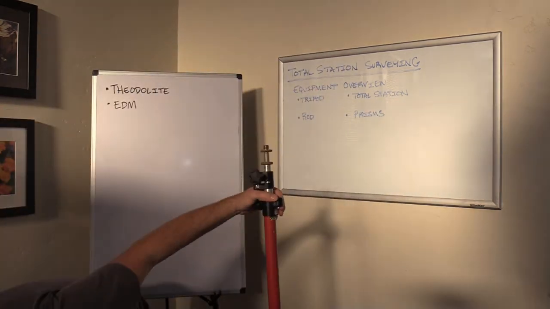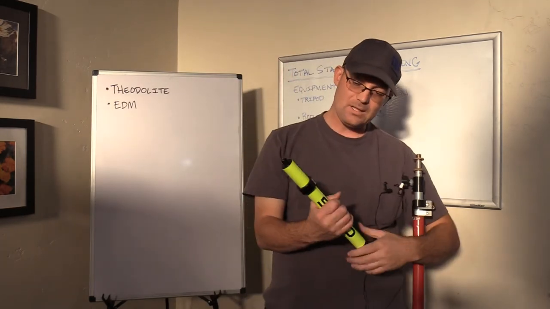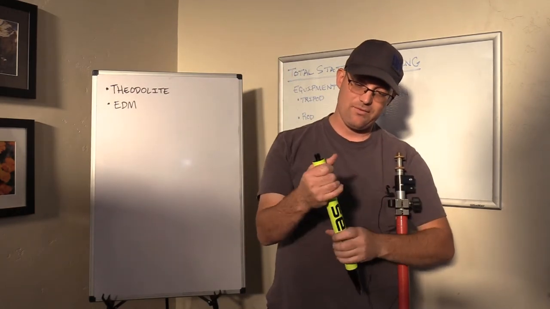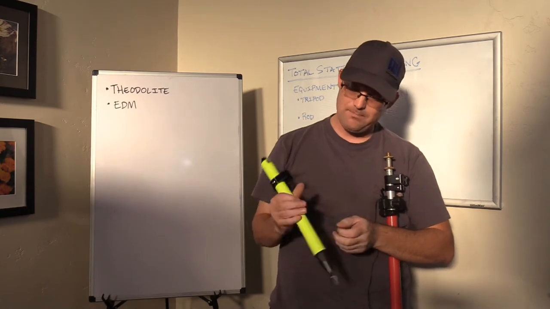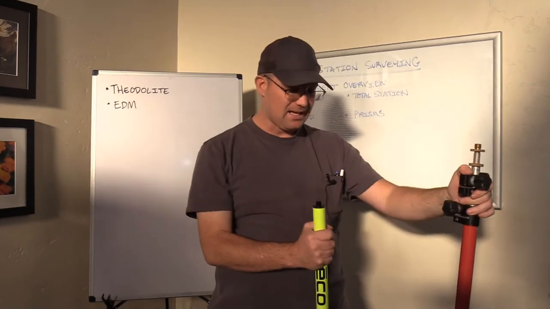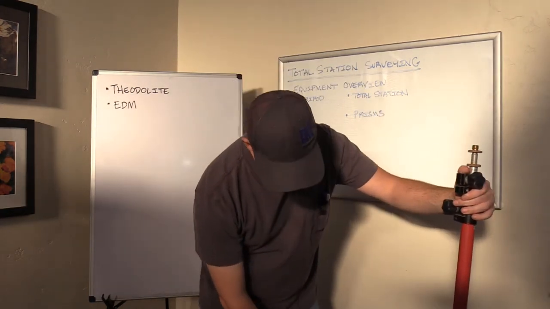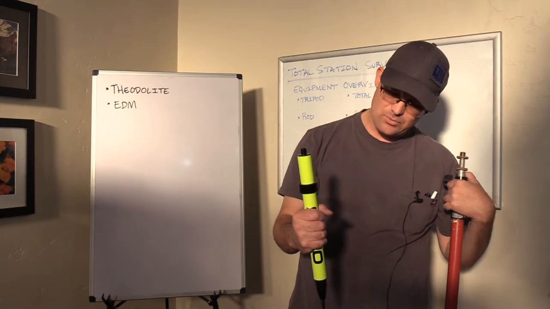That's one of the reasons why we have a different kind of rod. This is a short rod. It's not telescopic, so it doesn't change height. It's got one fixed height. But same principle: tip, bubble, thread. We use this if we can't get a tall rod in. So if we're trying to shoot under a bush maybe, or under the deck of a building or something, under a fence, sometimes we'll use this.